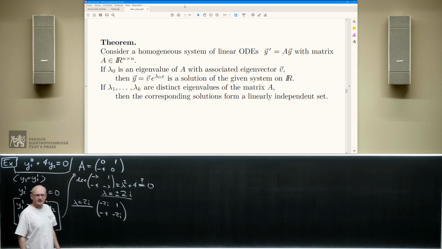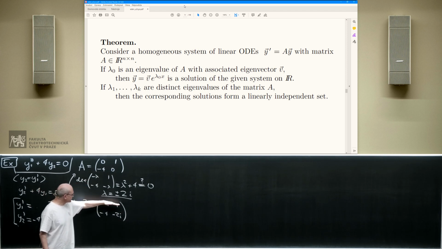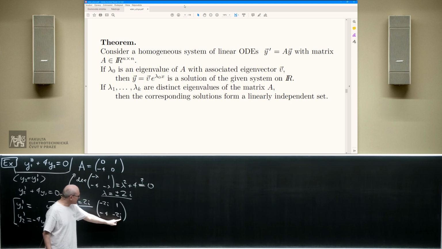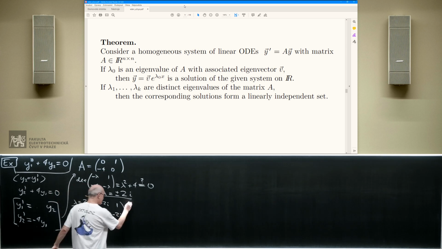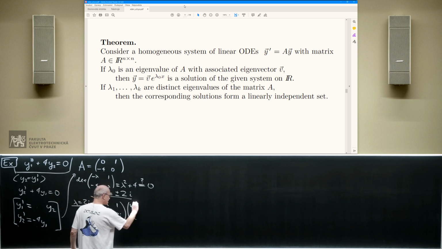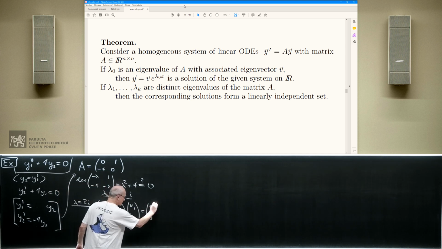Is this matrix singular? That's a good question. If I take the first row and multiply it by negative 2i, then of course the second column fits, and the first column, negative 2i times negative 2i, gives me negative 4. Yeah, it fits. The second row is a multiple of the first row. Good. So far, things work out the way they are supposed to.